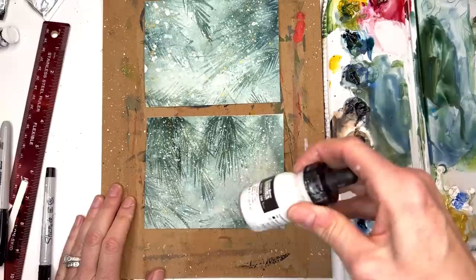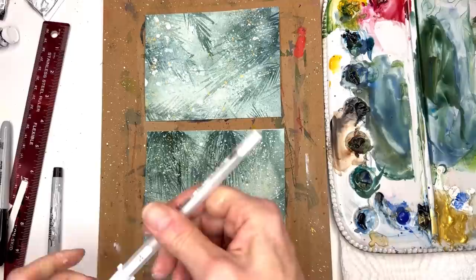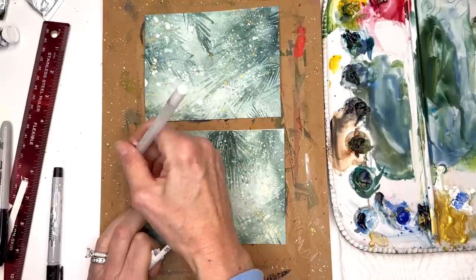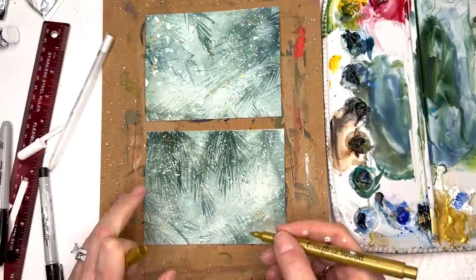Or if you have a white gel pen, you can buy gel pens. I have one here. This is kind of crappy. It might not even work. It does kind of work a little bit. You can get these at Target, Walmart, anywhere. Mine's not working well. And then there's, of course, a nice gold pen. I'm afraid to touch this one. I don't want to wreck my card.